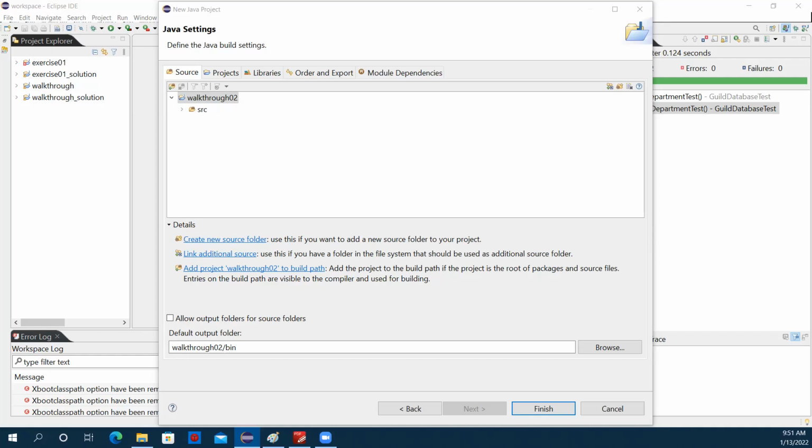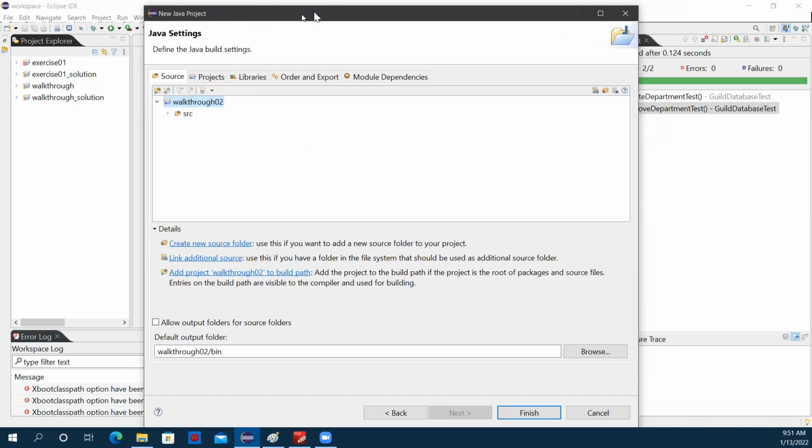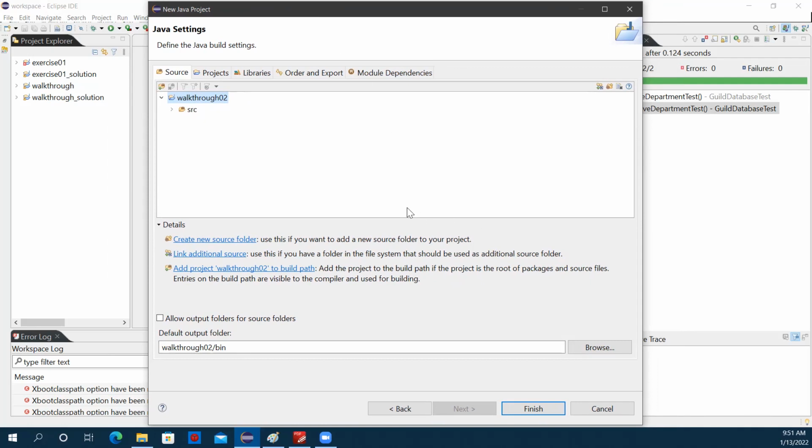The working set is a folder of Project Explorer that you want to show projects that are related. One working set for one set of projects. If you want to create new ones, you can click new working sets. But I'm in the middle of creating a project here, so I can't do that. Normally, you don't need to do anything in this next page. So I'll just click finish.